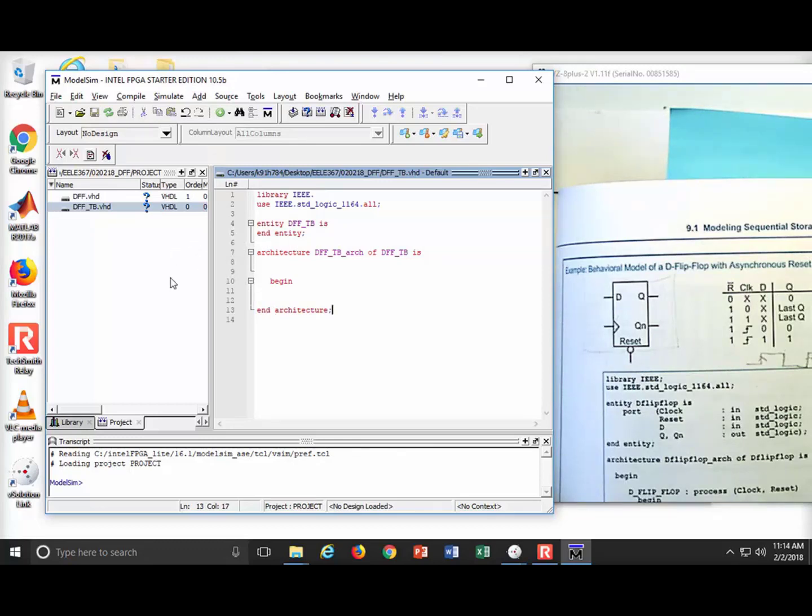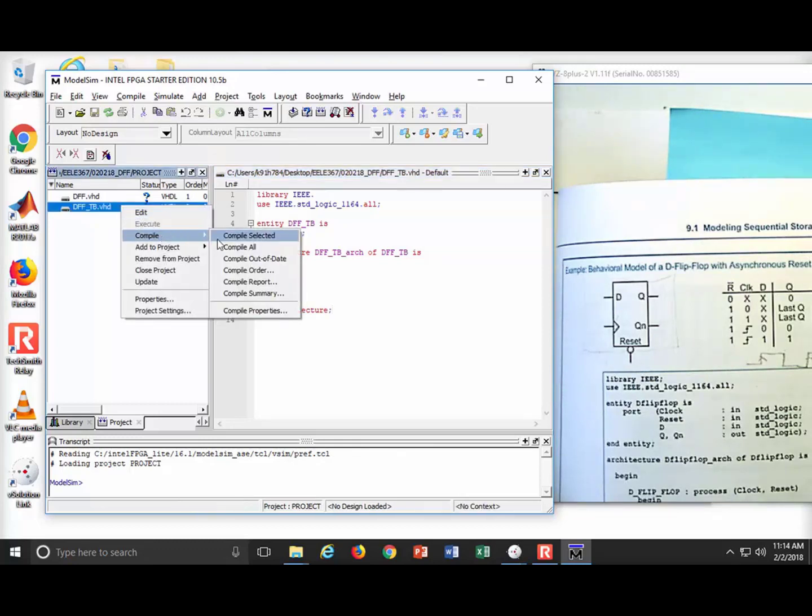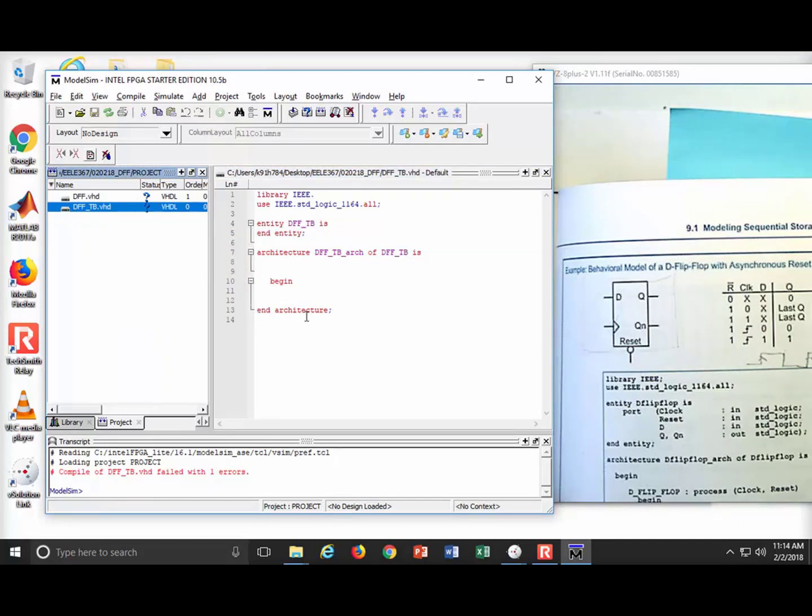and at this point I have enough VHDL to save and compile to make sure that I got all my syntax right and to start warming up the compiler. Now it's saying, hey, you've got a problem on line 1. It's not a semicolon. Yeah, you've got to get that semicolon on there. Compile, selected, boom. We are now ready.